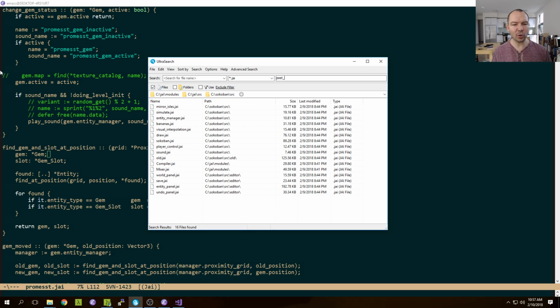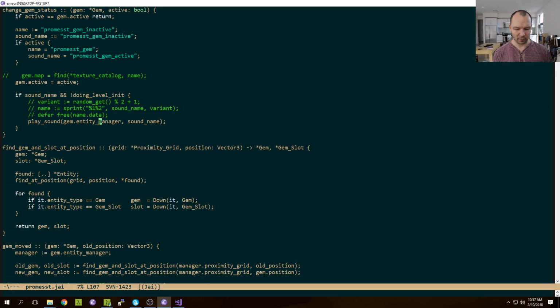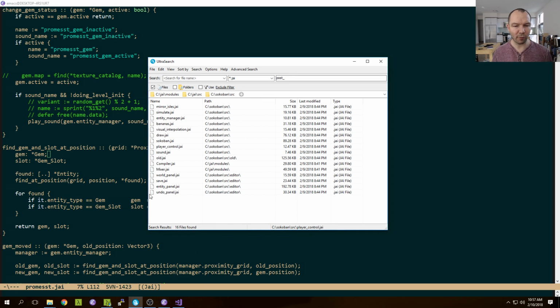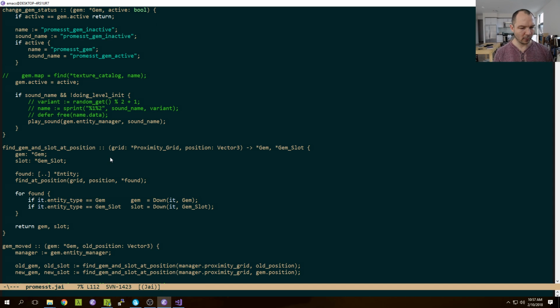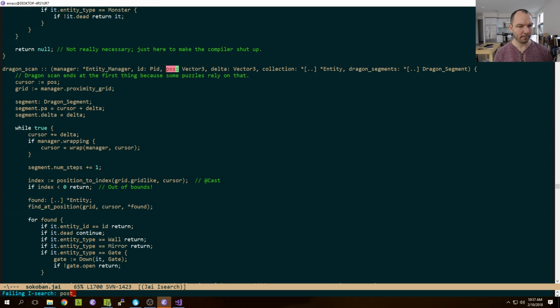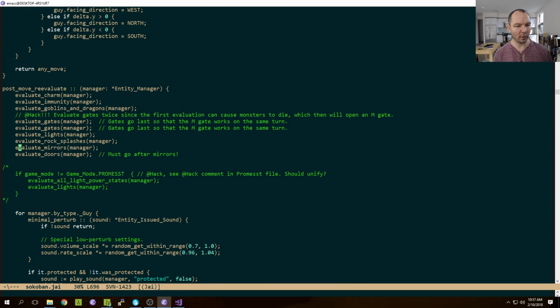If this would just show me the lines that it's finding, I could scroll really fast. This does go a lot faster on this computer, though. I think my SSD on the other computer was really getting slow. Post, move, reevaluate. Here we go.